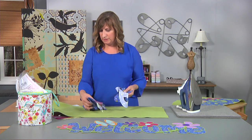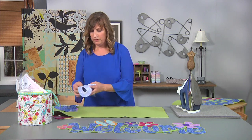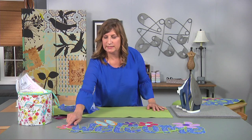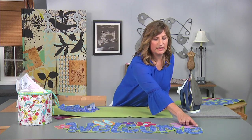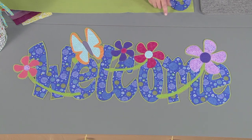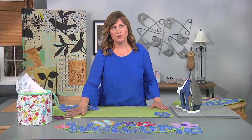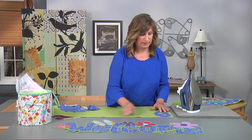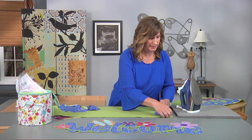Here I have all of my shapes ready to go. For this particular project we're going to be placing a flower off to one side, so I like to start with the E and work my way towards the W. If you've cut your felt evenly along the bottom you can use the bottom edge as a guide so that your lettering stays straight. So we'll just go ahead and start placing our letters.